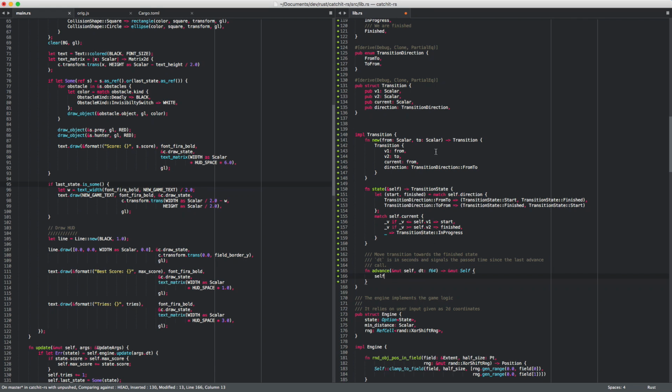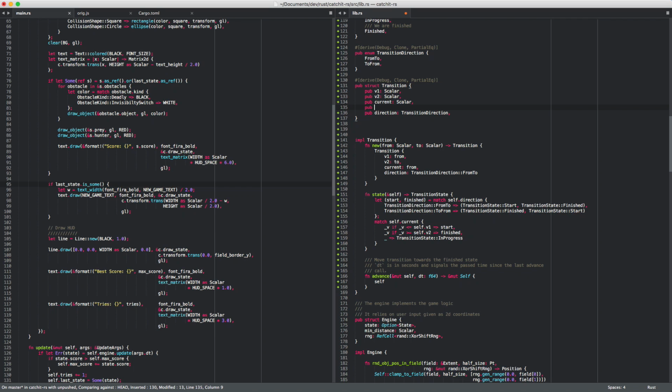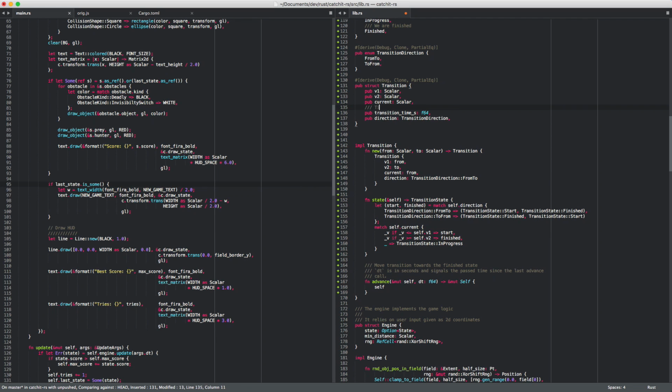And we just need to know how long a transition takes. Transition time, right? pub transition_time is an f64. Transition time in seconds, yeah, why not? Time it takes to make one transition.